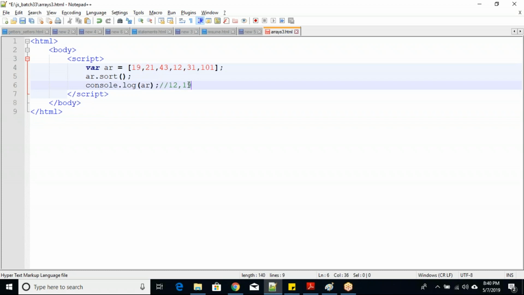12, 19, 21, 31, 43, and 101. This is what is expected. But what happens, the output will not be like this. 101 will come in the beginning, and then 12, 19, 21, 31, and 43.